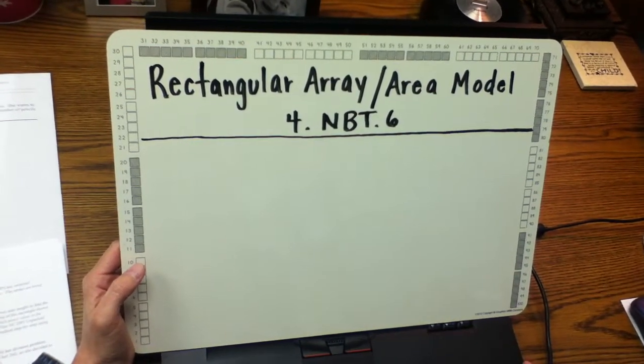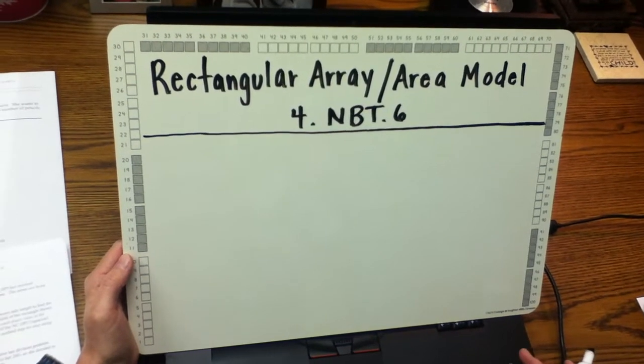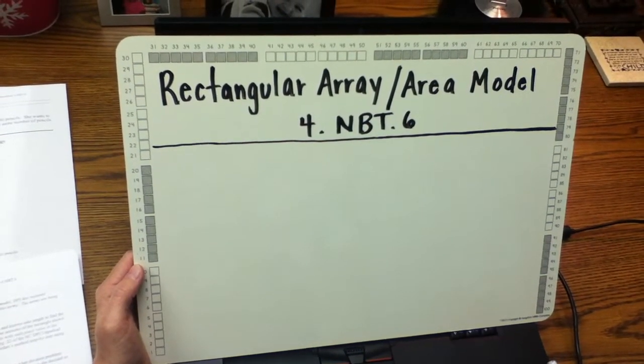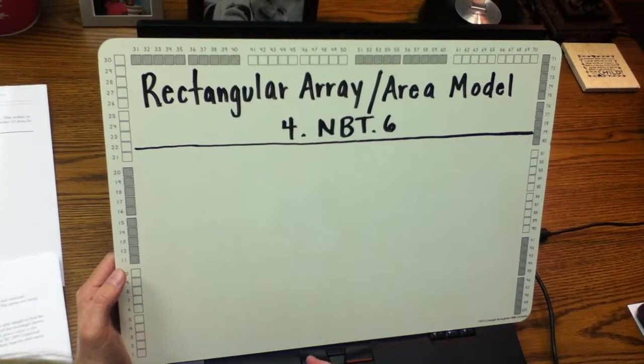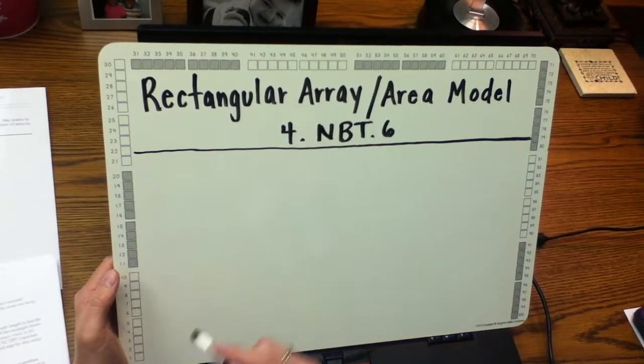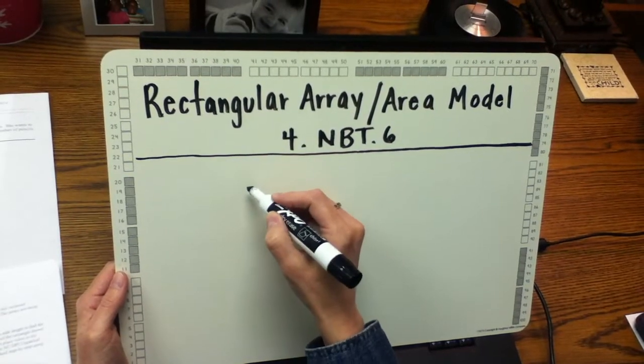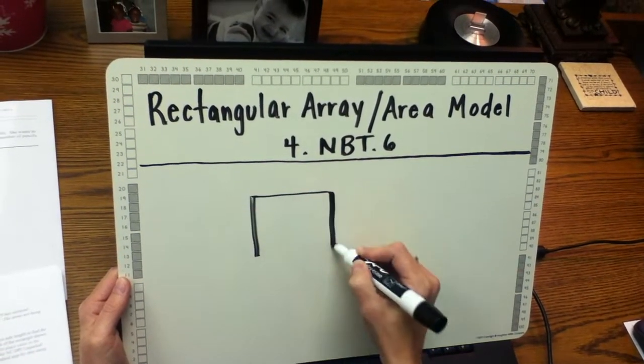So the way I would explain that to students is I'm going to draw a picture to help me make sense of the problem. So I'm going to draw a rectangle and I'm going to write my dividend inside, and then I'm going to write the divisor or the factor that I know on the outside. So I start out that way.